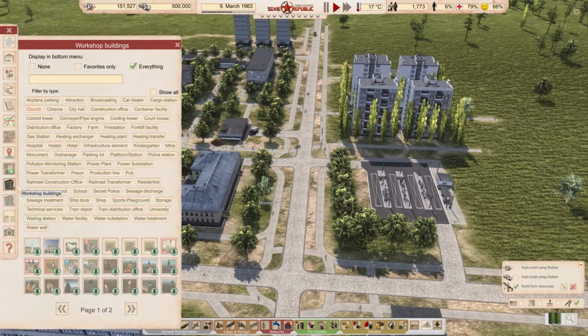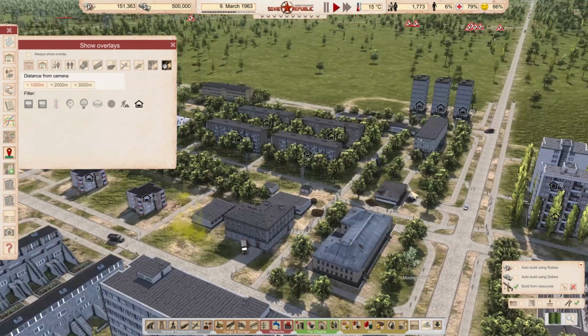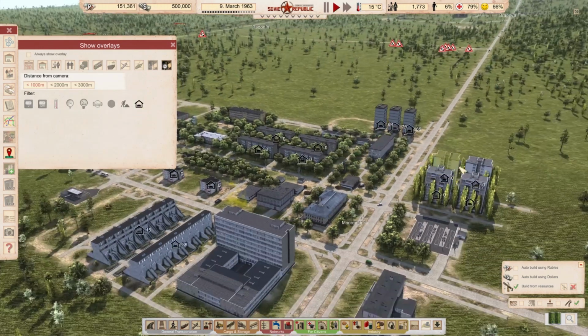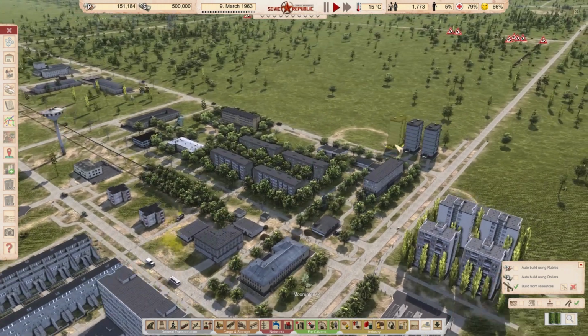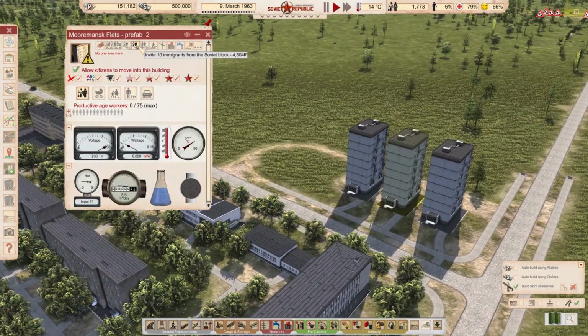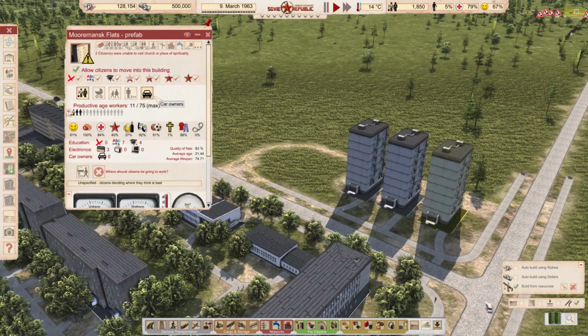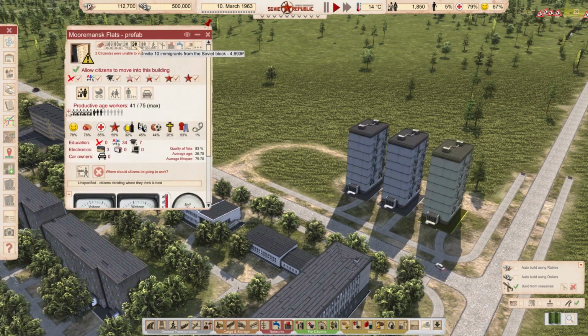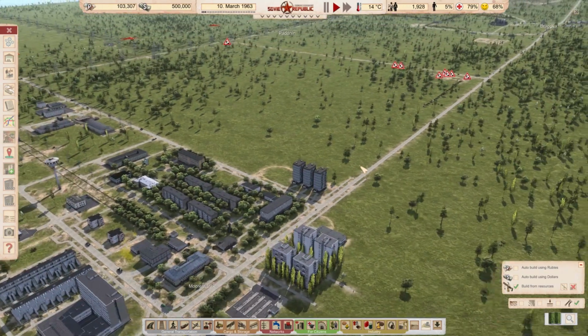How are we doing with the population numbers? Sorry, the free apartments, I wanted to say. Free apartments, overlays, free flats. 65, 75, 69, so 69. So we have 50 around here, and then we have, let's say, 200 over there. That would be 250 free apartments. For now, I can do the voodoo. 1, 2, 3, 4, 5, and then let's go for another 5. 1, 2, 3, 4, 5. So we have additional 100 people living in this neighborhood.